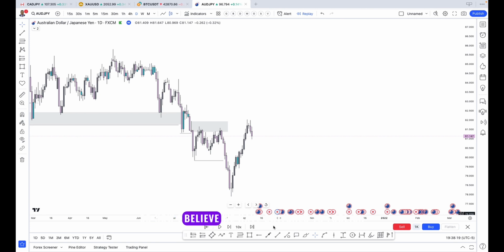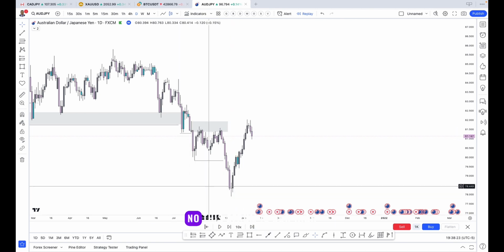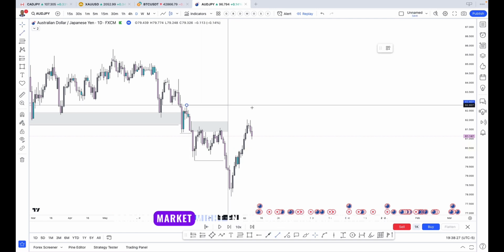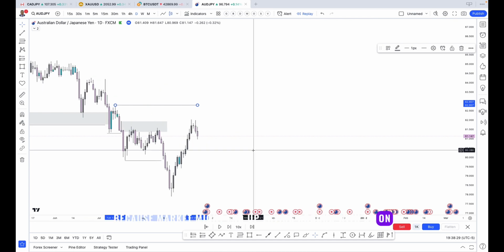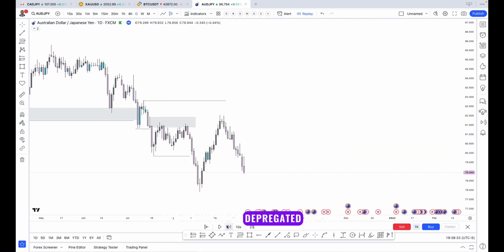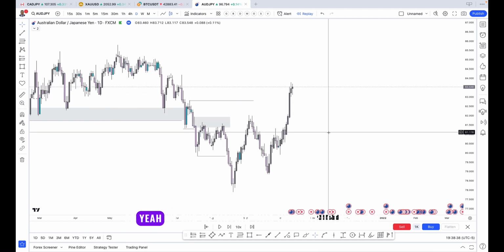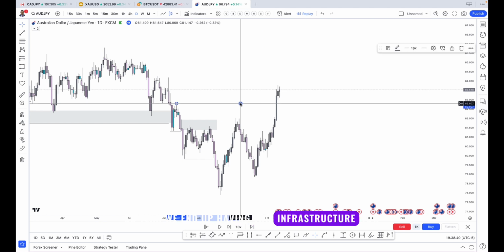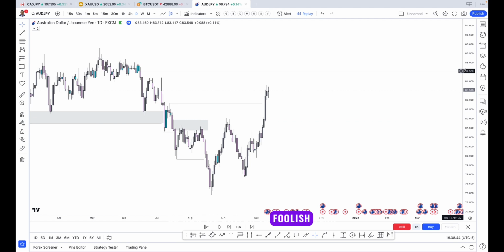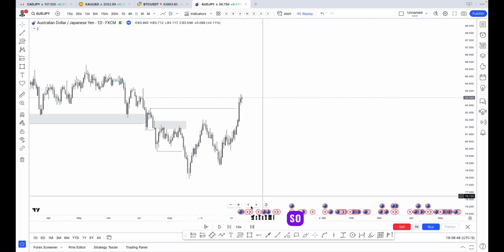So now I believe we have switched to bullish. No, this still remains our high, because the market might end up playing around with that zone and we might be liquidated. So yeah, we end up having this break of structure. Bam. So now we switch to bullish. Yeah, we switch to bullish.